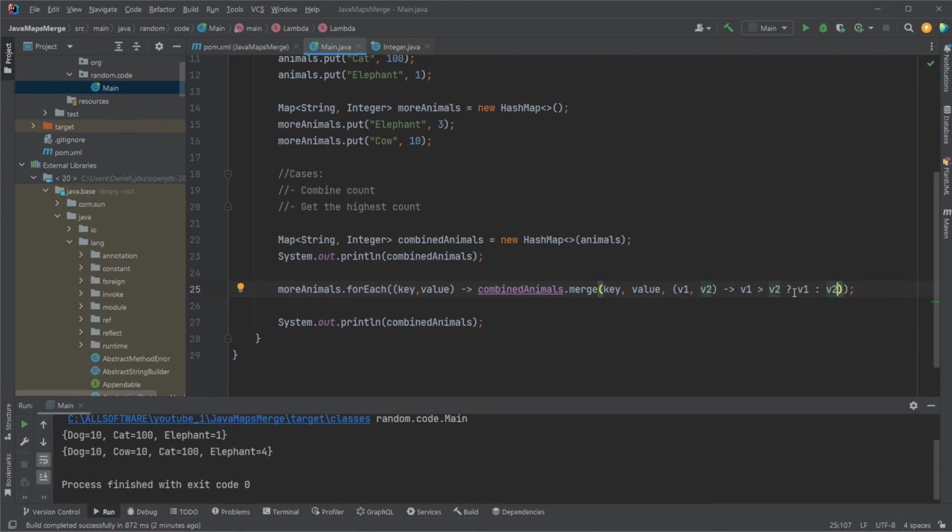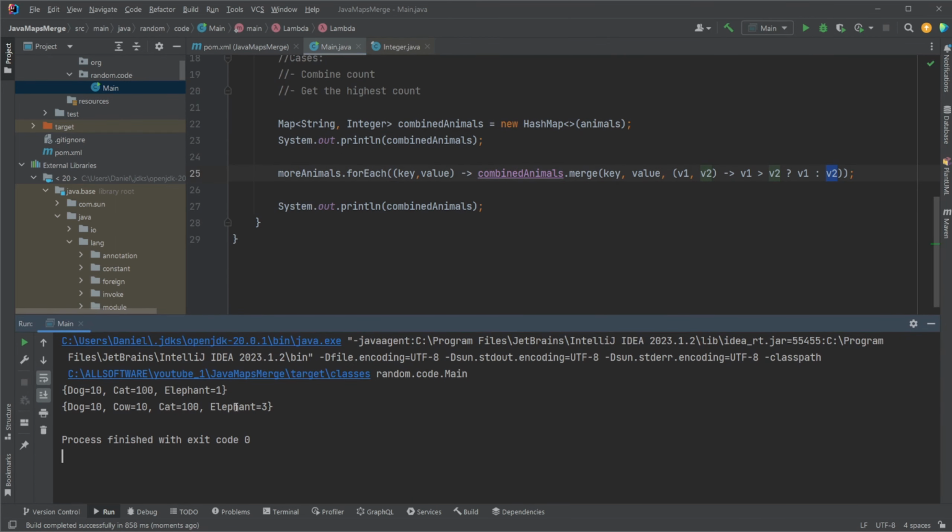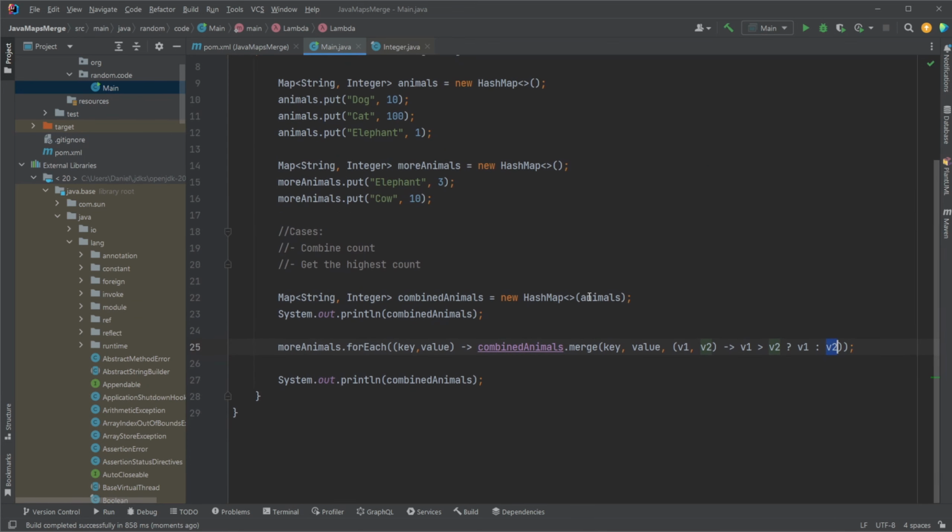And I would call this a ternary, because we're using this question mark, which I think is called a ternary operator. Simply meaning that I have a statement. If true, return the first one, otherwise return the second one. So it's just a very simple shorthand for an if else. You could simply do if this, return this, else return this. So quite simple. And if we now run our setup, we should see that our elephant now has the count of 3. So that is our two basic cases.